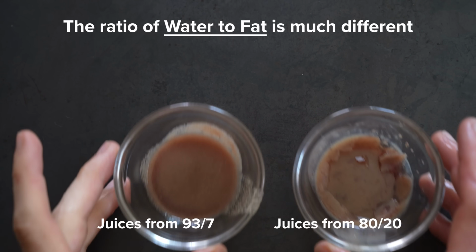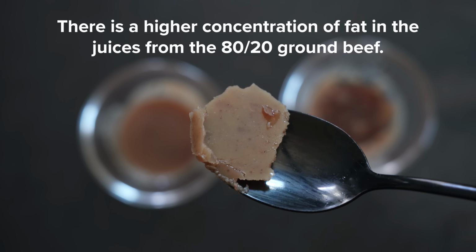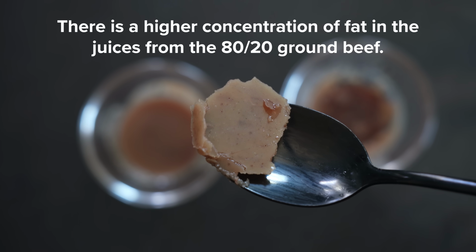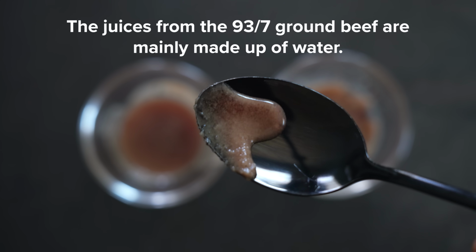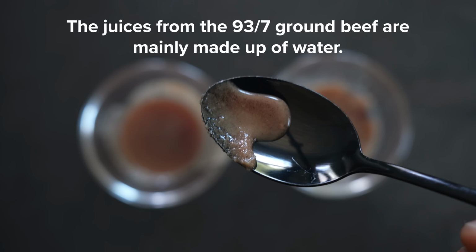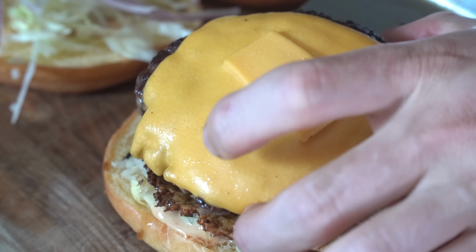Now, this sounds a little gross when you kind of break it down like that, but trust me, you and I love this feeling, and what's interesting about this test is the differences of the ratios in our beef vinaigrettes. Juices. For example, the 80/20 beef juice has much more fat compared to the 93/7 beef juice, which you can easily see that layer of beef in the 80/20 has already solidified. And like we mentioned earlier, for flavor, the fat of the burger is going to enhance and concentrate that beefy flavor, but it's also going to lubricate any toppings, sauces, or cheeses we have in there as well.